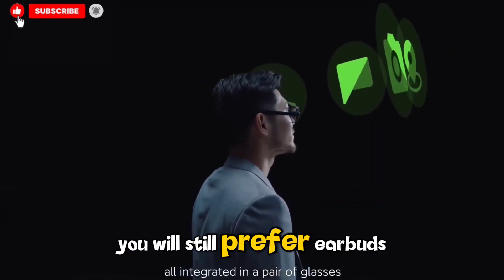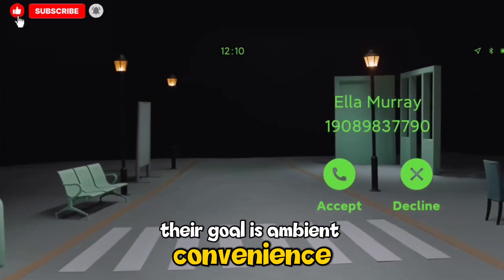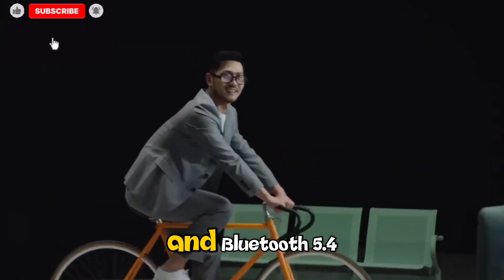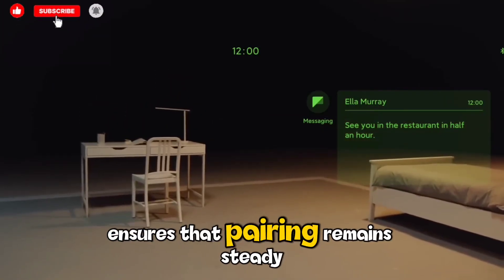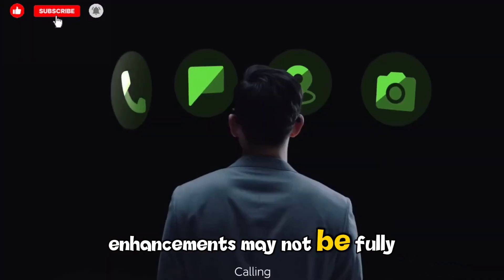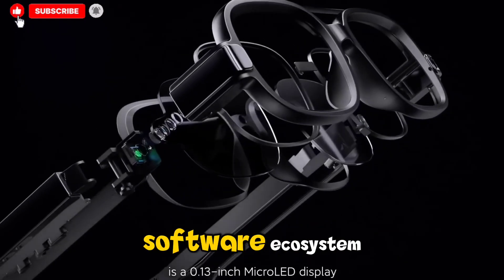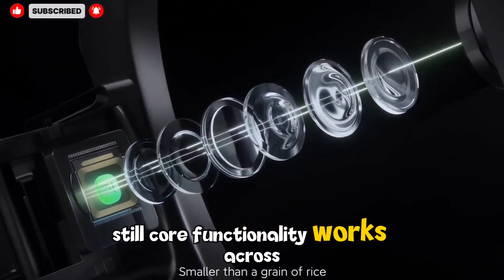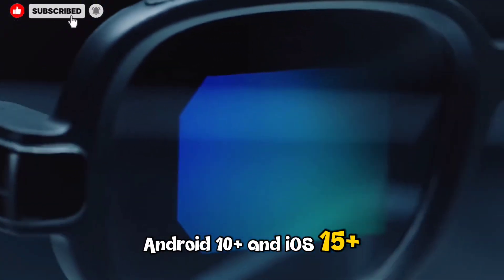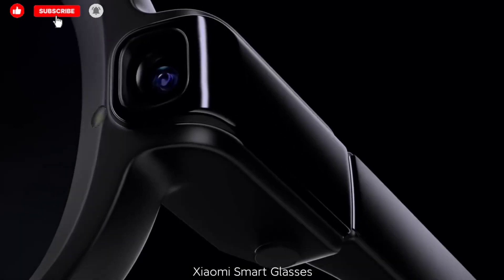For full, music-heavy listening, you will still prefer earbuds — but that isn't the glasses' purpose. Their goal is ambient convenience, and they deliver. Connectivity via Wi-Fi 6 and Bluetooth 5.4 ensures that pairing remains steady and quick, though some region-dependent features and AI enhancements may not be fully available outside China — a common limitation with Xiaomi's software ecosystem. Still, core functionality works across platforms, Android 10 Plus and iOS 15 Plus, making the glasses accessible regardless of which smartphone you use.